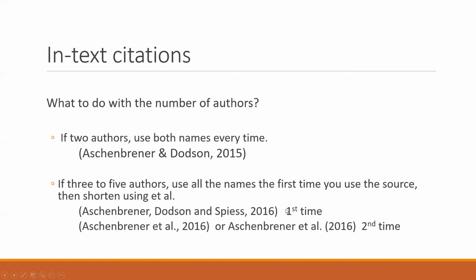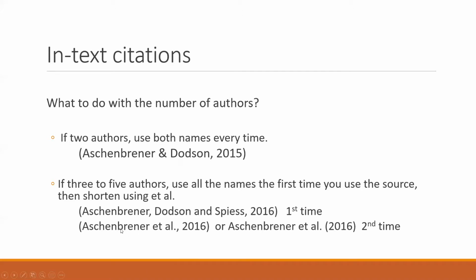Now, if we have this in one paragraph and we use this good reference here, great, that's how we write it out. Now, if we want to cite that paper 1 more time, or 2 more times, or 5 more times in our paper, we're going to shorten that to the first author's name, the first author's surname, Aschenbrenner et al.